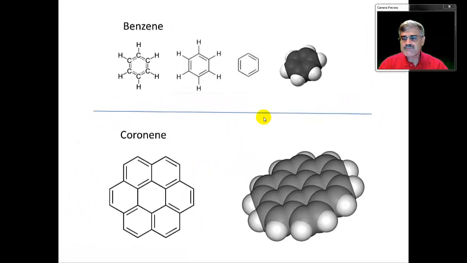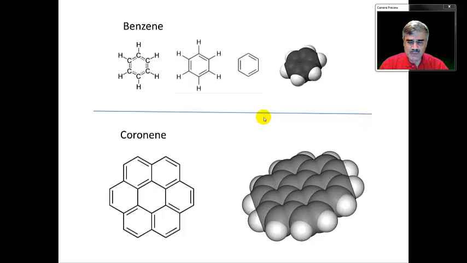Here are a couple of interesting organic molecules. The top half of the slide shows benzene. You may have heard of benzene because it's a fairly common organic solvent. Benzene has a cyclic structure with 6 carbons linked together to form a ring. Each of the carbons also is bonded to one hydrogen, so it's a nice symmetric looking molecule.